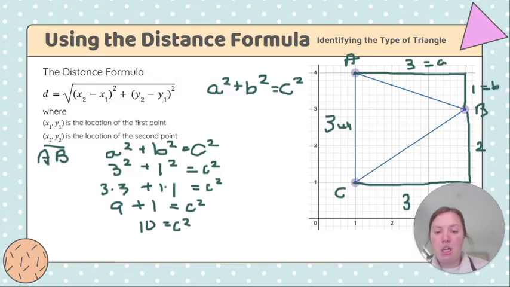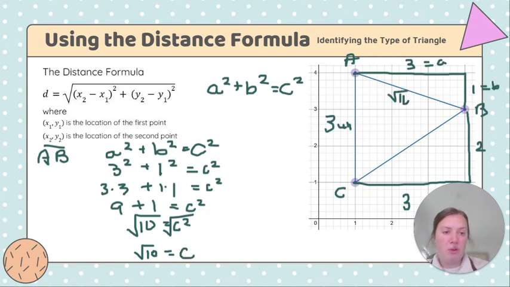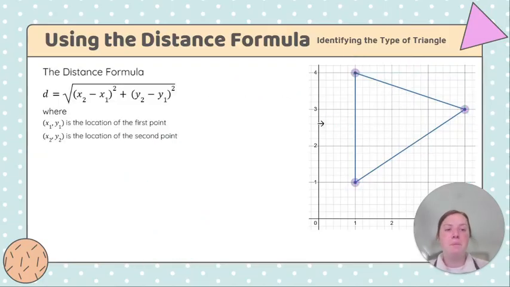But remember, we take the square root of both sides so that we can get the value of c itself. And additionally, when we were solving for this, we did get the square root of 10 in the prior. It would be the same here, okay? We would get the square root of 13 here because we have 3 squared plus 2 squared, which is 9 plus 4, which is 13, right? And it would still show that we'd have different side lengths. But that's how you do it if you were using the Pythagorean theorem.